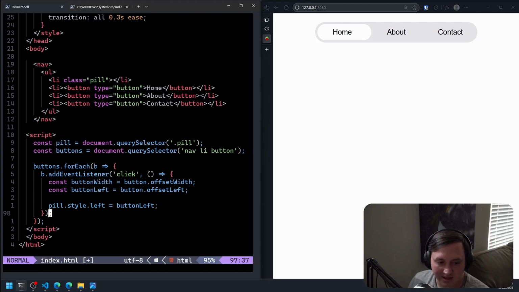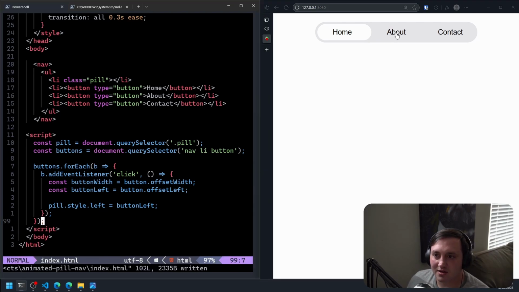I think we just need the left. Yeah, like that. And then we just need to do this the first time it loads, I think. Well, I don't think we need to say the first time it loads, do we?